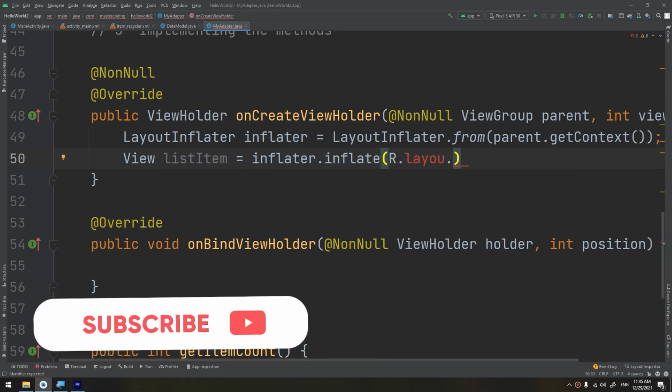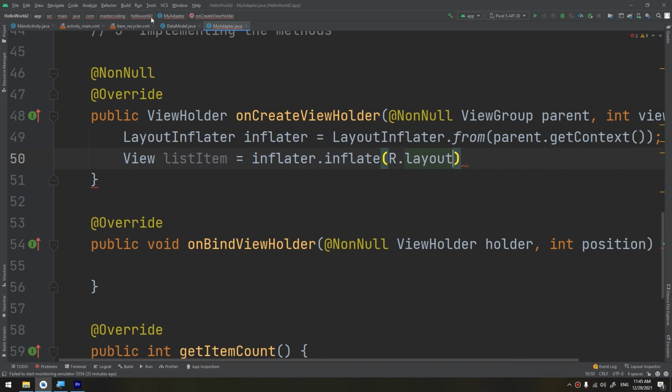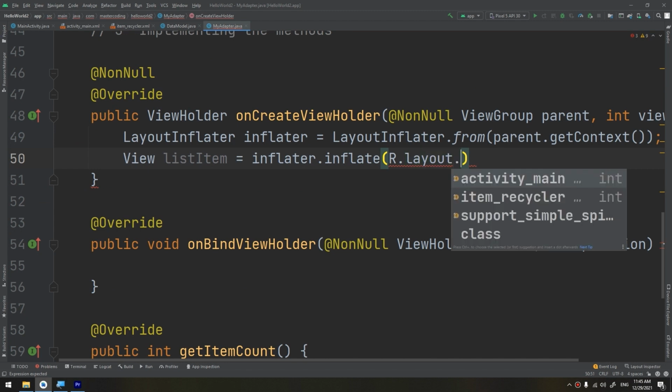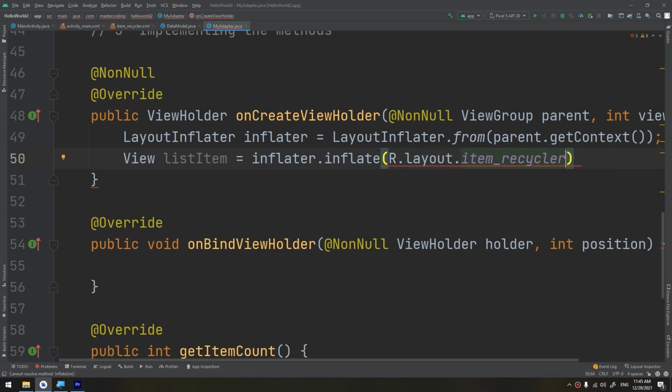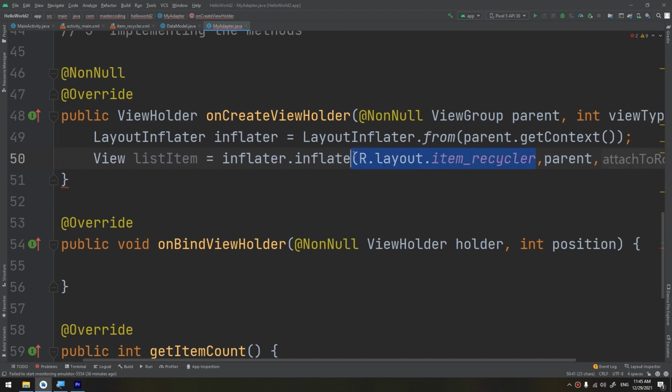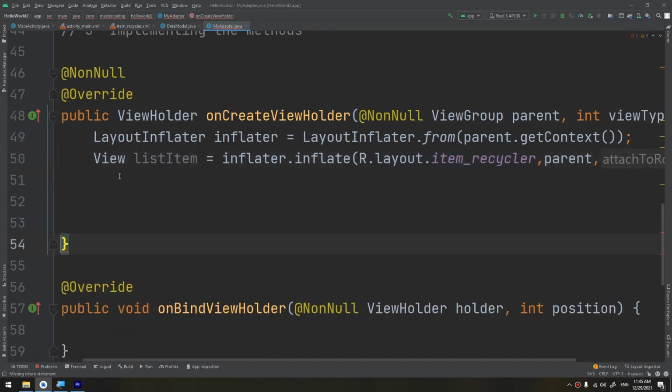And what is the name of the layout that we have customized for our data and widgets? It is called item_recycler. R.layout.item_recycler, and I pass the parent, and I pass false. You can use the standard, ready-made list items and simple RecyclerView items included inside the Android package, but I prefer using our customized things because we are professional developers.